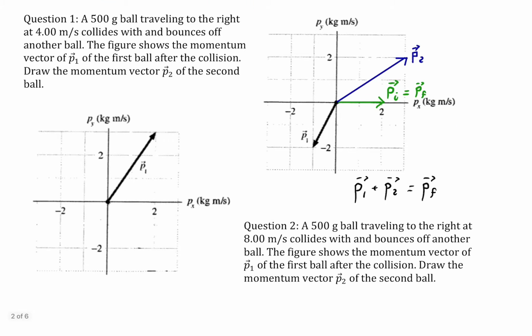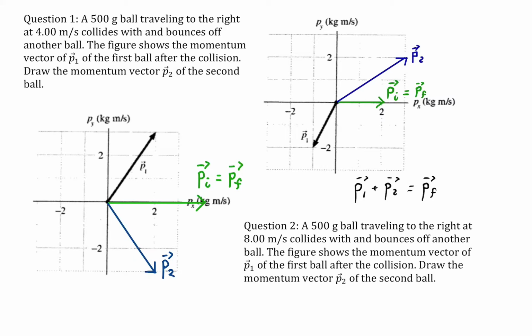Okay, so hopefully this makes sense. Let's do it again to make sure it makes sense. So here is the same sort of thing. I have a 500-gram ball. It's traveling 8 meters per second, and so that means it's longer. That means it's going to have a length of 4. Right, here's 2. This would be 3, and this is 4. It doesn't quite fit on the graph, right? But this is the initial momentum, also the final momentum. And then I know I have a P1, and then I know I need a second momentum vector that will add up to P initial. And that would be that one right there. That would be P2. And if I draw it with its tail at the origin, then it's just this right here. Okay? So I know that must be the case.